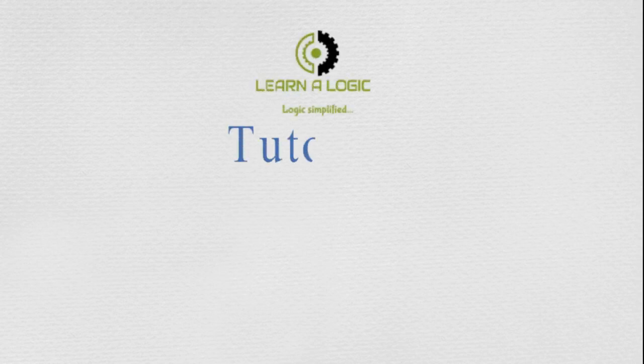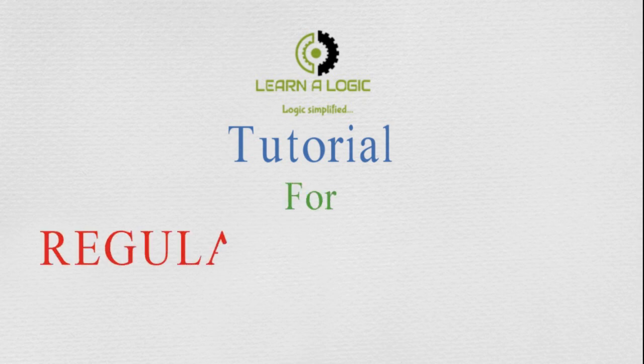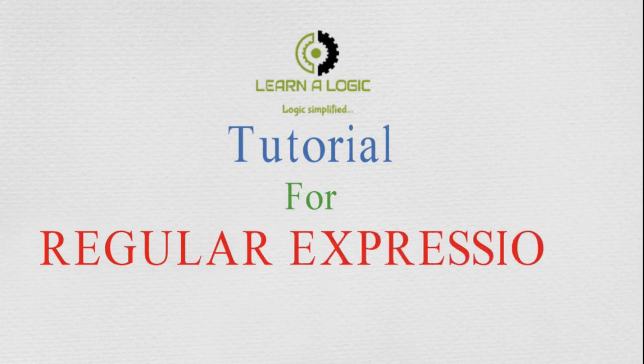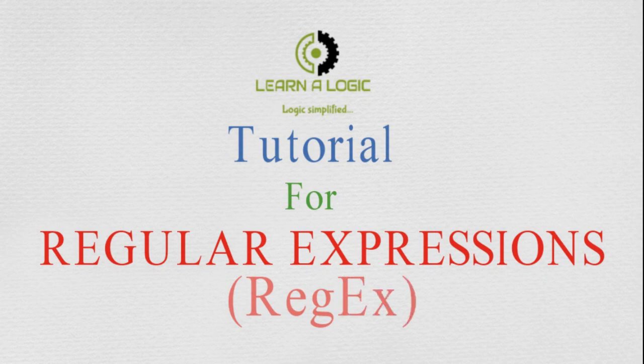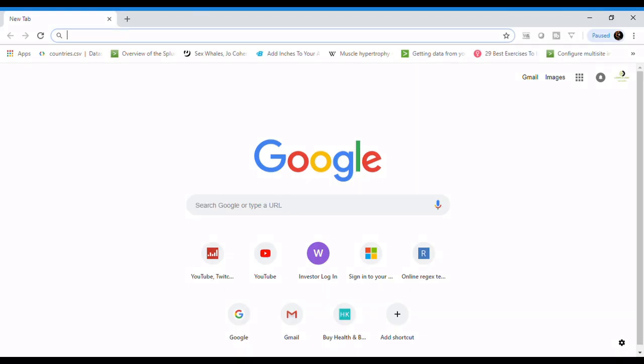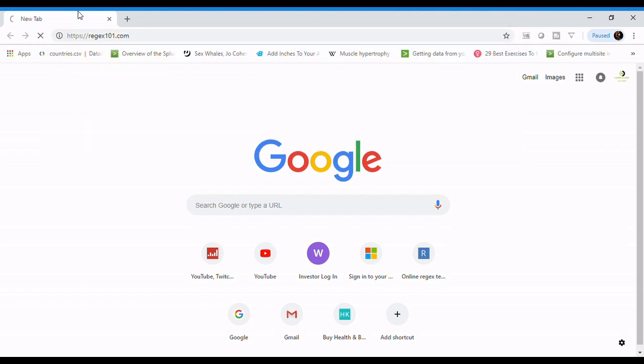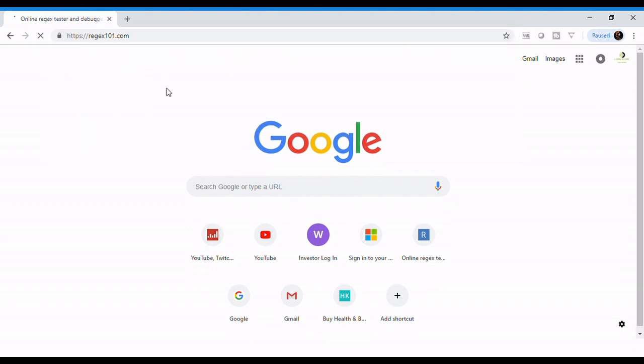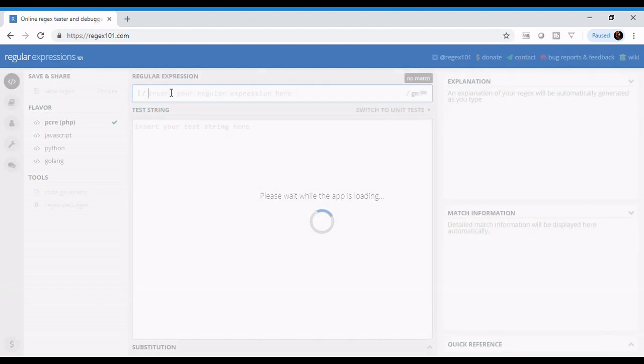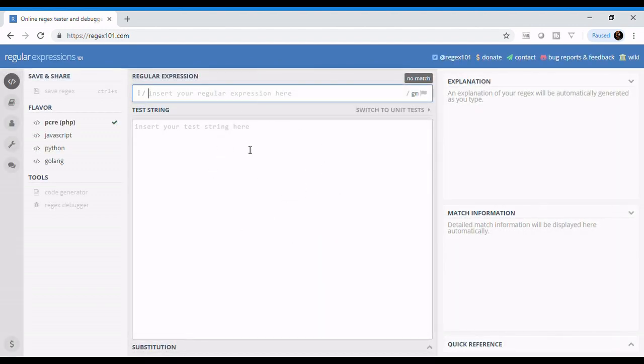In this video, we are going to learn regular expressions, or better known as regex. By the end of this video, you will be capable of writing your own regex expressions so that you can match any of the text from your data. I've made use of the website regex101.com in order to show you how the regex is working. The video covers all the basic steps one by one and explains clearly how to use regex.